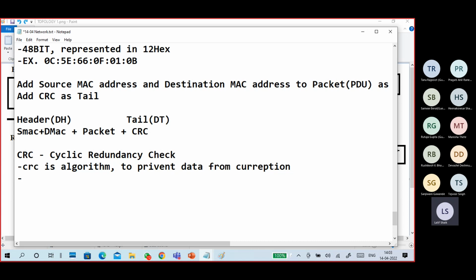Also, it is used to check whether data is corrupted or not. Okay.